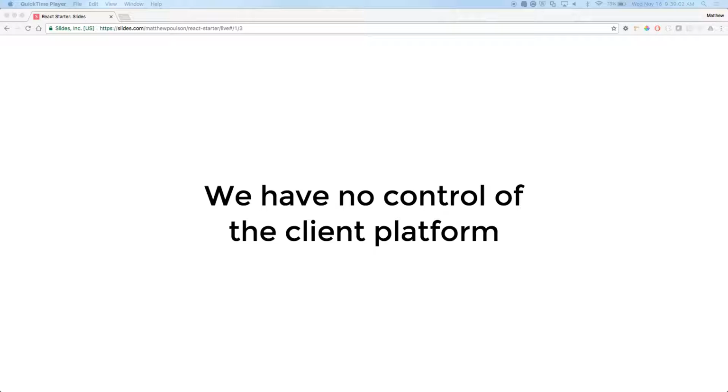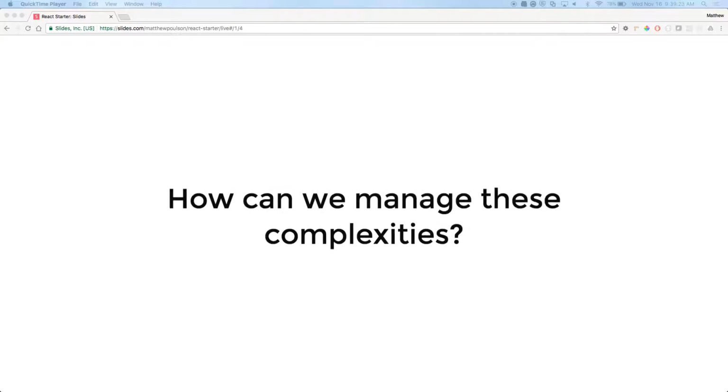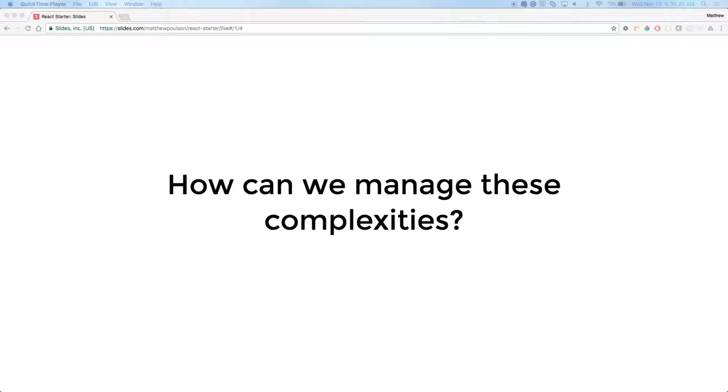And all these problems grow from the fact that we don't have much control over the platform, specifically the client's platform, right? The browser is something that we don't have much control over what it is. And that creates a lot of problems and a lot of complexities, and there are all these challenges that we're worried about. And what can we do? What approaches can we take to try and solve all of these problems that we have, right?